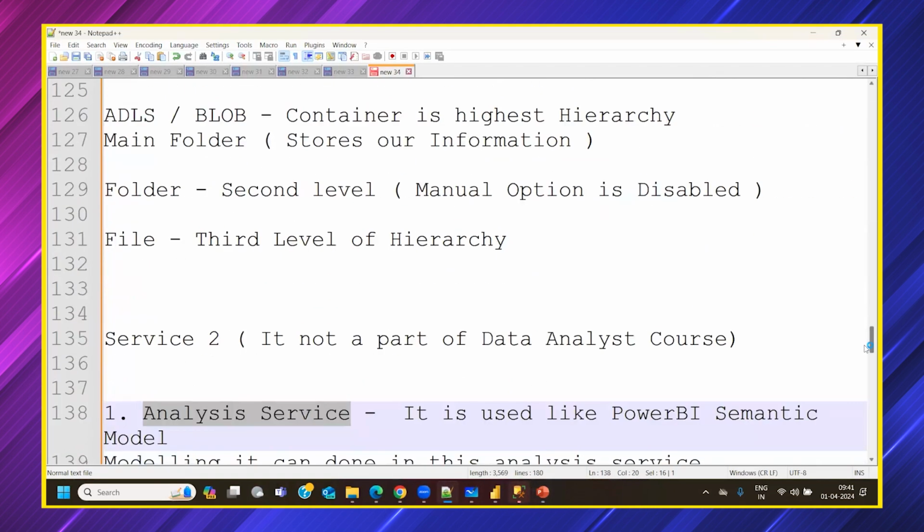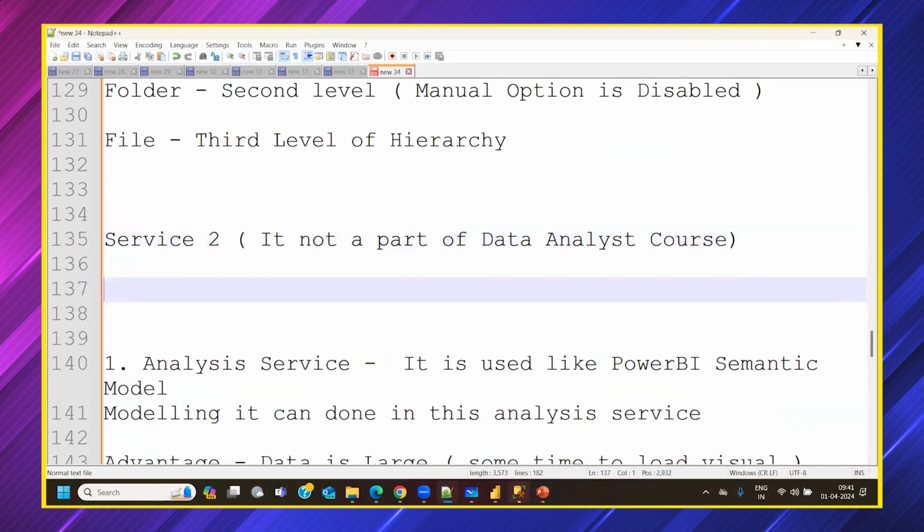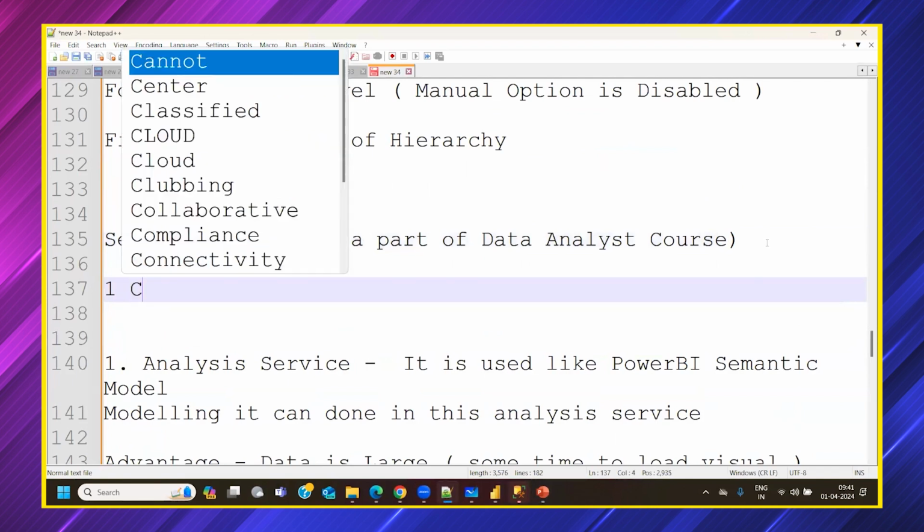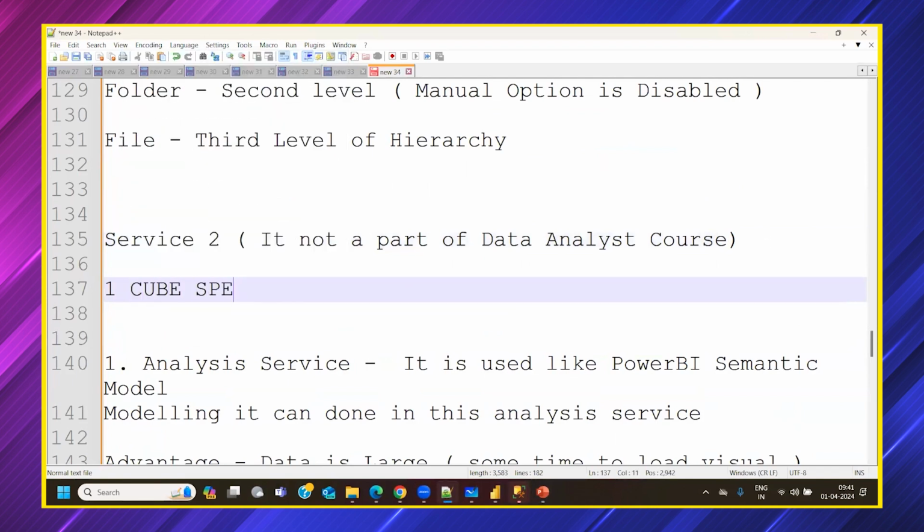If you're working as a Power BI developer, only one of them will work as a cube specialist. If there is a team of 4 or 5 members, one of them will work as a cube specialist. For him, every system or Windows update has to be very crisp and clear. Only then will Analysis Service work properly.